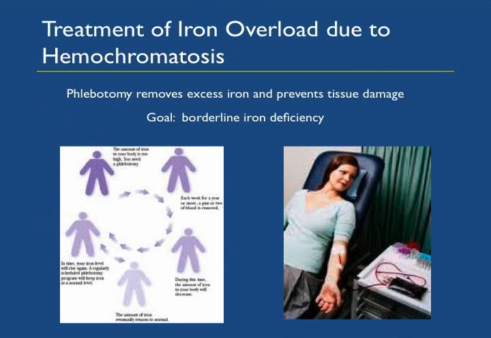This next slide depicts the treatment of iron overload, which is phlebotomy. In this way, you are removing excess iron and preventing tissue damage. Adequate phlebotomy can in fact prevent all of the consequences of disease, but has to be done according to strict protocols, and patients have to be followed for their lifetime. If you have such a patient, you would need to consult with a specialist to develop the right protocol.